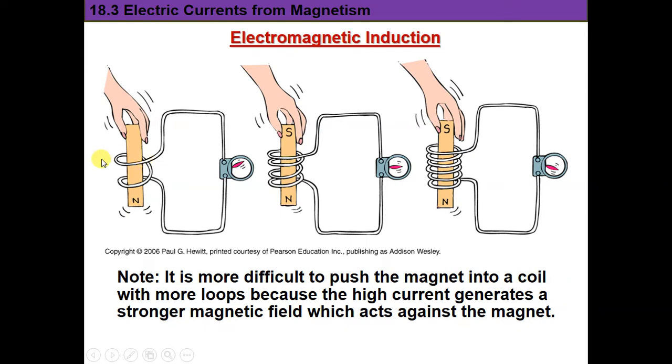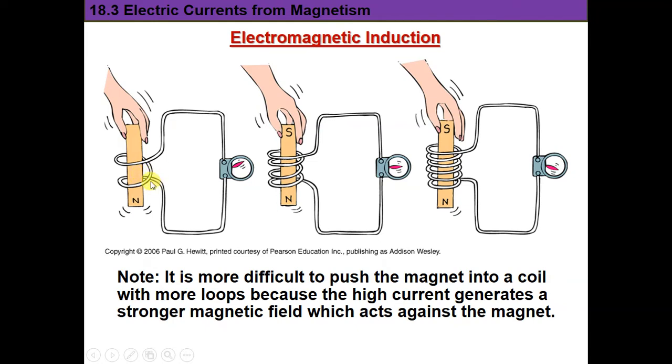Also revise with me in your mind. When you have current in the coil, what we learned in section 2, when I have current flowing, this current produces a magnetic field around the wire, right or no? This is what we learned in section 2. Whenever I have current around this wire, this loop, this coil that has current, I will have what? Magnetic field. So imagine now I have the magnetic field of the magnet plus the magnetic field produced by the coil that has current.